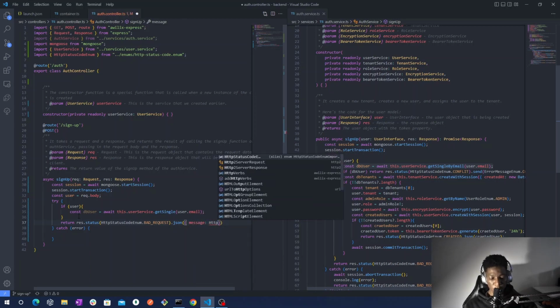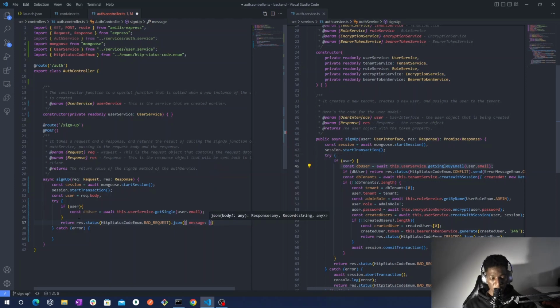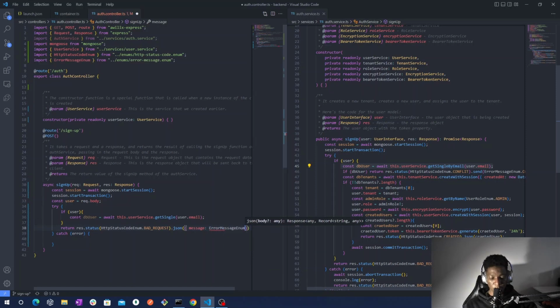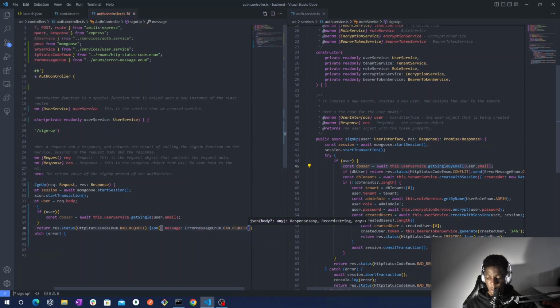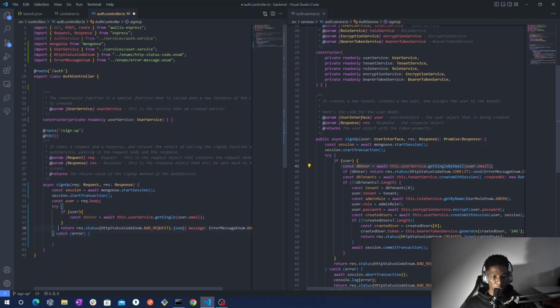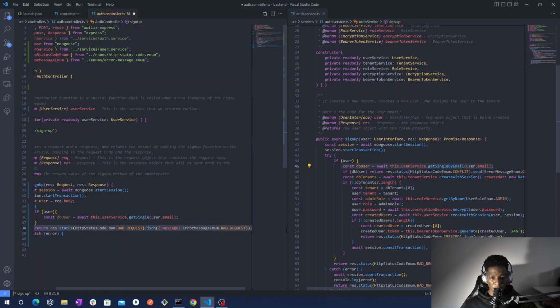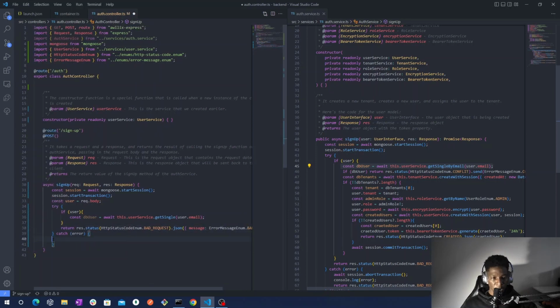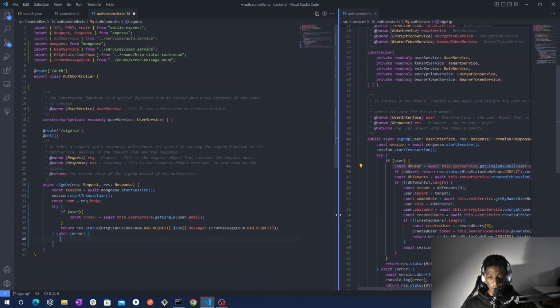So we use the enum HTTP error message enum bad request. And we will return the same thing in the catch block part. Let me reduce this RAM a little bit so you can actually see what I'm doing. In the catch block I will also return a bad request.